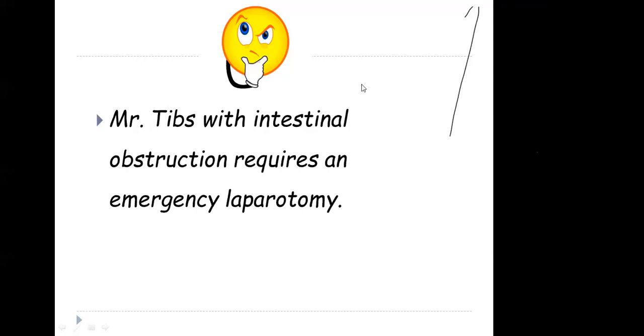Ketamine. Perfect. Ketamine would work. Yes, ketamine would work really well in this case because it gives you that sympathomimetic effect and helps you maintain hemodynamics, and will also give you some analgesic properties in addition to that.